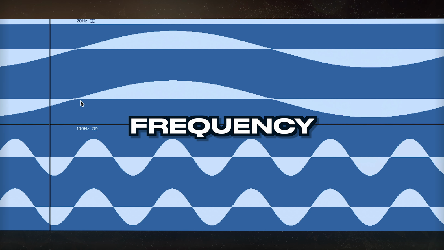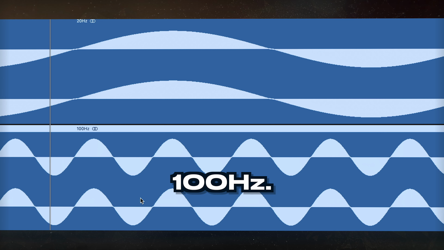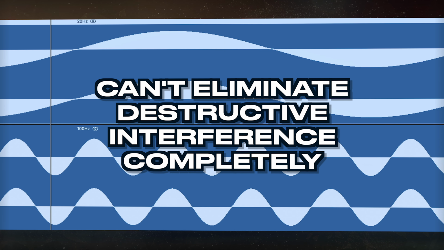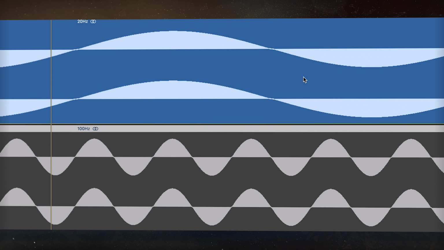So again, I'll use a 20 Hz wave for the demo, but let's now include a 100 Hz wave. So now the relationship becomes more complex. There are multiple points in which we have constructive and destructive interference. What I want you to keep in mind is that due to the complexity of phase relations between various signals, there's absolutely no way that we can eliminate destructive interference completely. That is, unless we want all of our music to be single frequency sine waves, but that doesn't sound like a good idea. So let's look at one more conceptual topic before we move on to some more practical ideas.